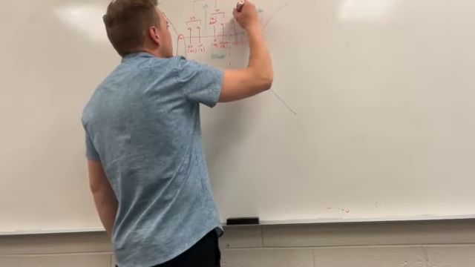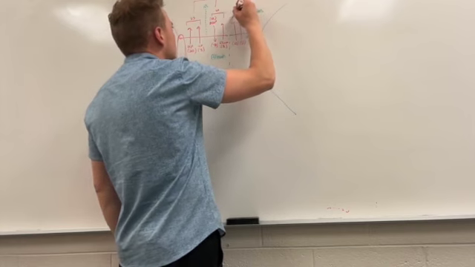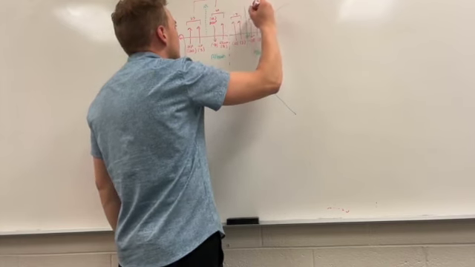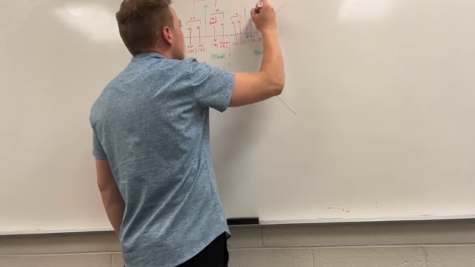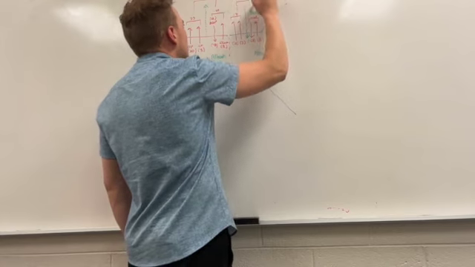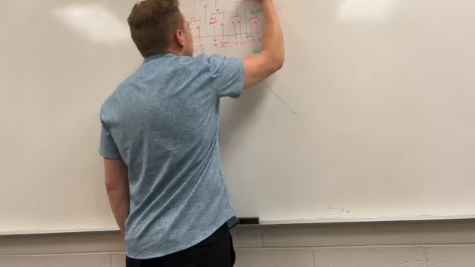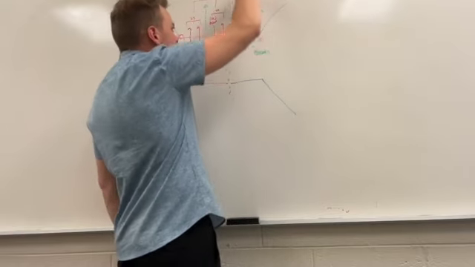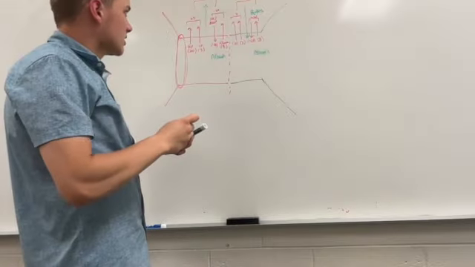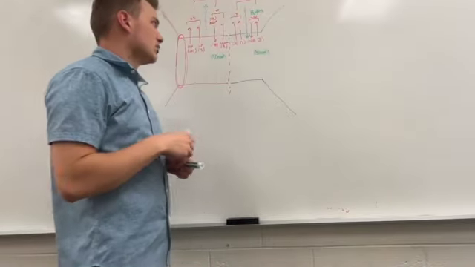So again, my net hydrostatic pressure is only 13. This is still going to be negative 20. When I combine the two, I'm going to see something pretty drastic like negative 7 between the two, which means we're going to have a net force coming in. And so my green arrow is pointing in.